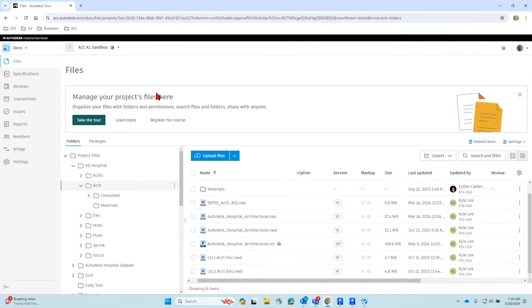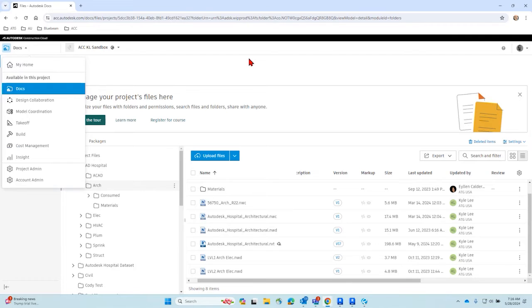To answer David's question, he says, what's the cost for the platform of Autodesk Construction Cloud? So Docs is part of the platform of ACC, and you can get access to what I just did by having Docs, or you can pay for Docs annually, and I think it's around $400 or $500 a year, something like that. But again, if you're utilizing Docs and different methods, you're probably going to need a BIM Collaborate Pro license if you are leveraging a central model. But you can upload a single model into Docs if you wanted to.